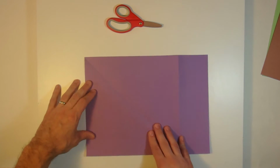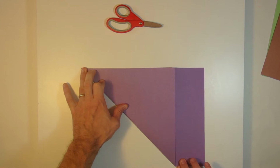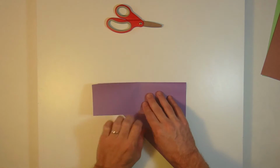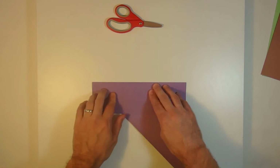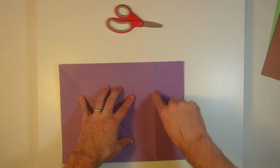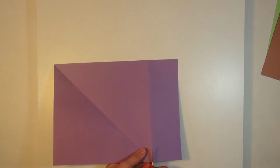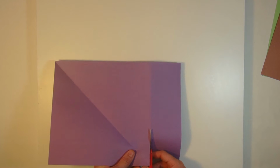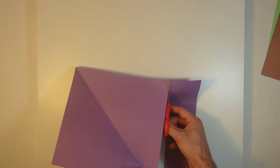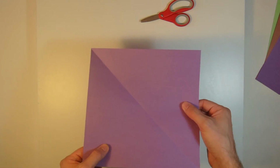So show that one again. We take this edge, bring it up to this corner, and then this extra piece that's hanging over, fold that down like that. We open it all back up and we're gonna cut along this line that we've made on the edge. And now we have our square.